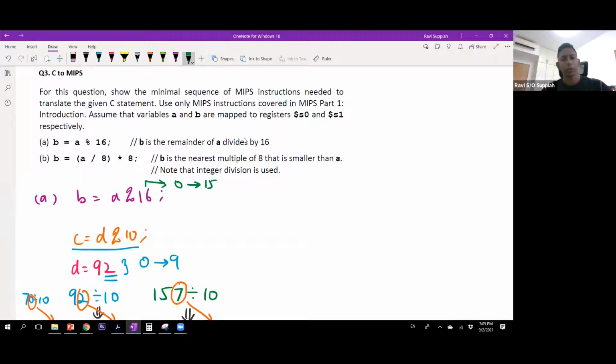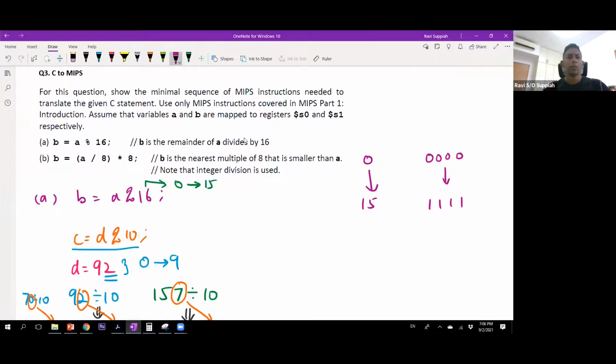So when we say modulo 10, we know that the range of numbers is from 0 to 9. That is the last digit. So when we say modulo 16, that means the remainder that we expect would be numbers ranging from 0 to 15. In terms of binary, it is 0, 0, 0, 0 all the way to 1, 1, 1, 1, if you convert 0 and 15 to the binary representation.